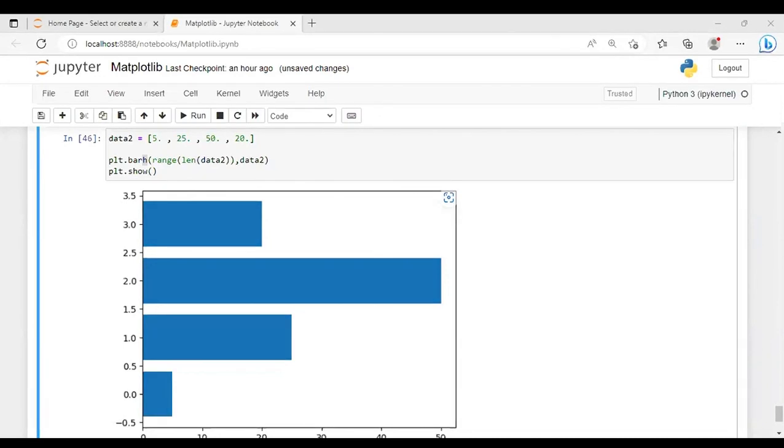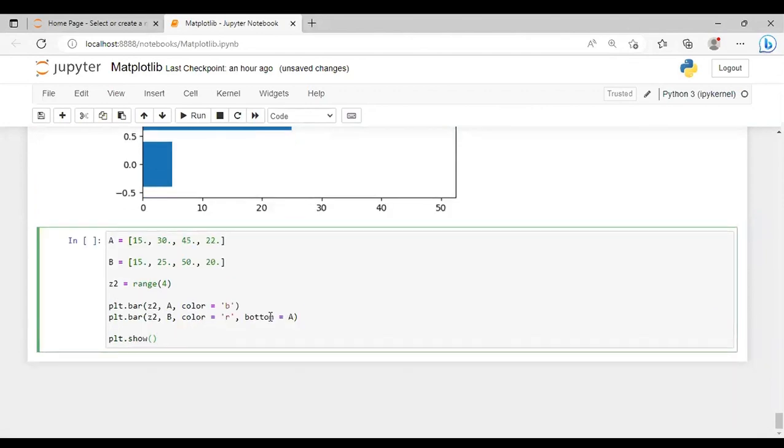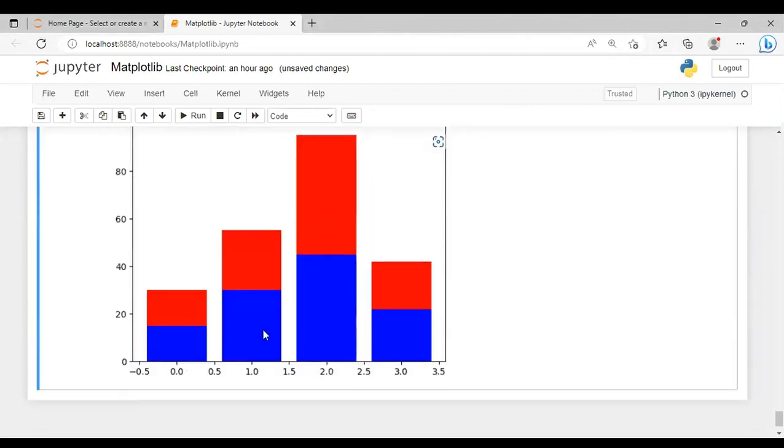Okay, let's have some stacked bar chart. We can draw the stacked bar chart by using this particular matplotlib function. Let's say, suppose I am having data. Let us go ahead and do it here, and you will see this is the stacked one.